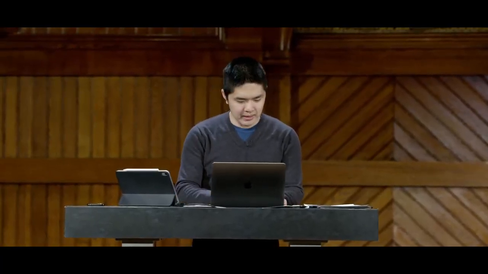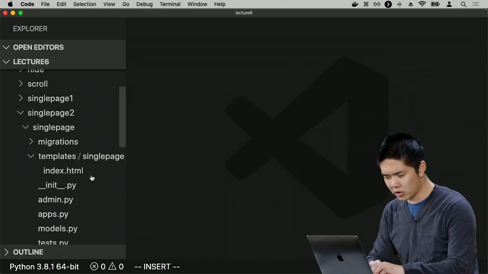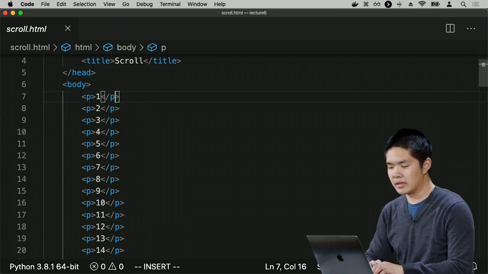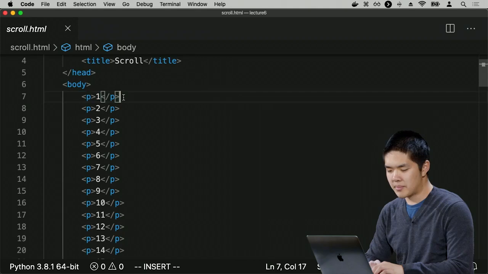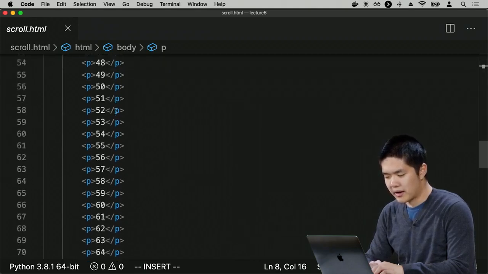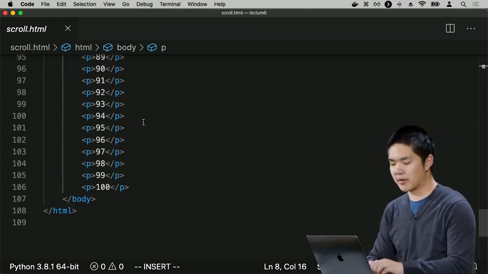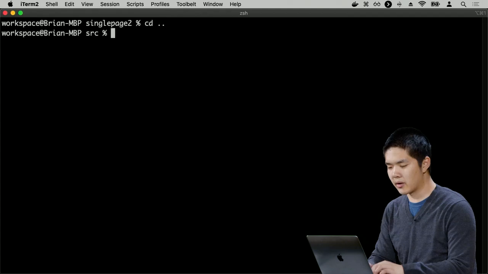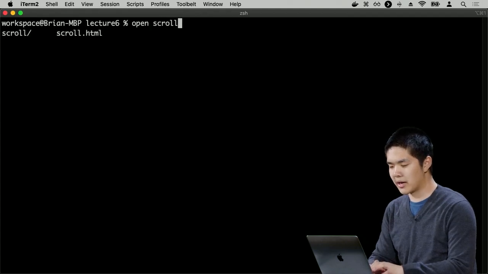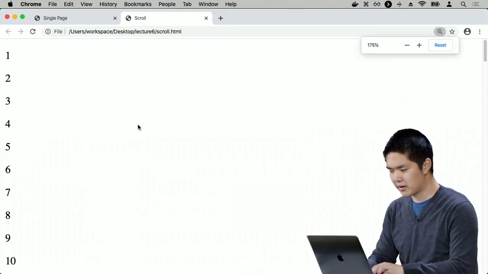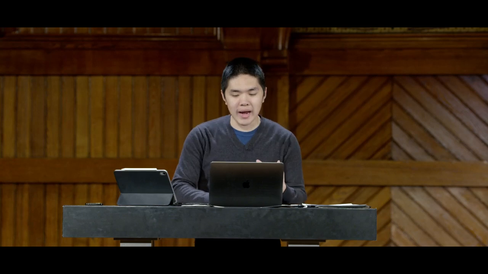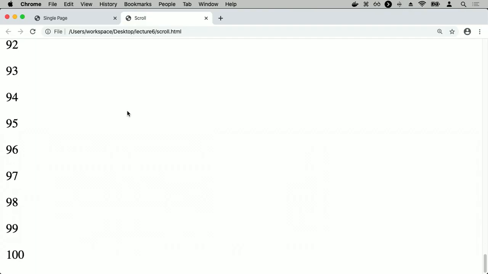So I'll go ahead and open up an example that I have here called scroll.html. And all scroll.html has right now is 100 paragraphs. Inside of the body tag, I have a p for paragraph, paragraph 1, paragraph 2, so on and so forth. I have 100 paragraphs inside of the body of this HTML page. And that's all that really is there right now, such that if I go ahead and open scroll.html, I see that I have 100 paragraphs that I can scroll through. And what I might like to do is detect when I've reached the bottom of the page, and maybe do something when I do so, something like change the color of the page, for instance.